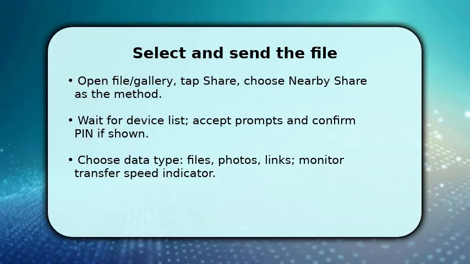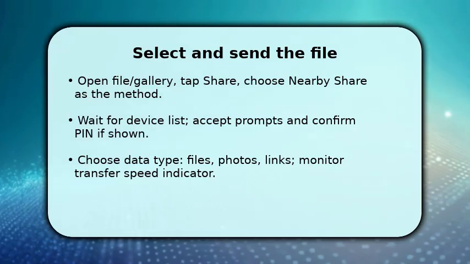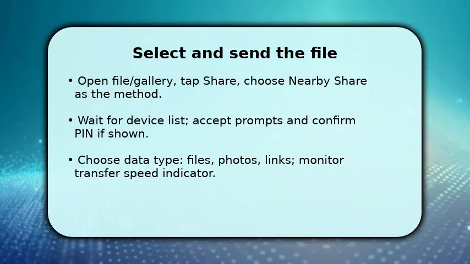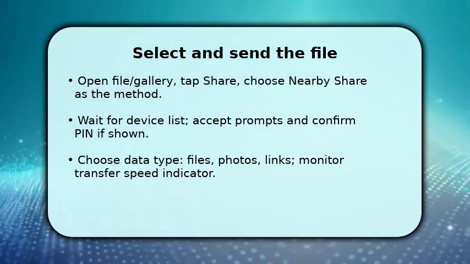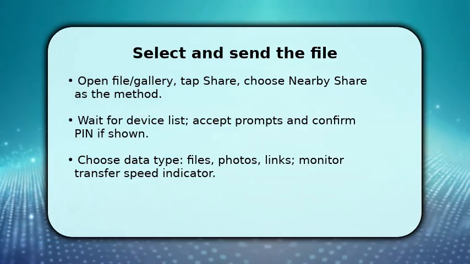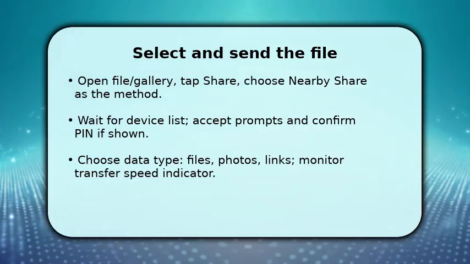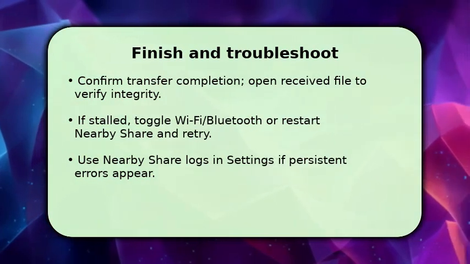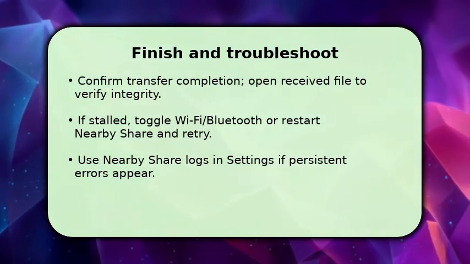Choose the transfer type if prompted, photo, file, or link, and watch the progress indicator for speed and ETA. If you plan multiple files, queue them now so transfers proceed automatically, without repeated approvals. You finish by confirming the transfer completed and opening the received file to verify integrity. Once done, clear notifications and close the Share UI.